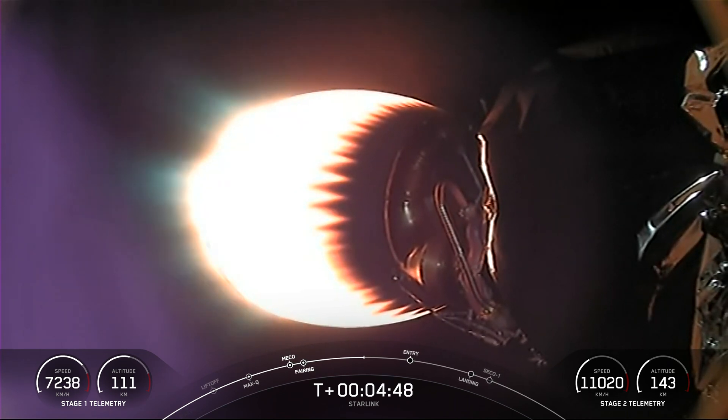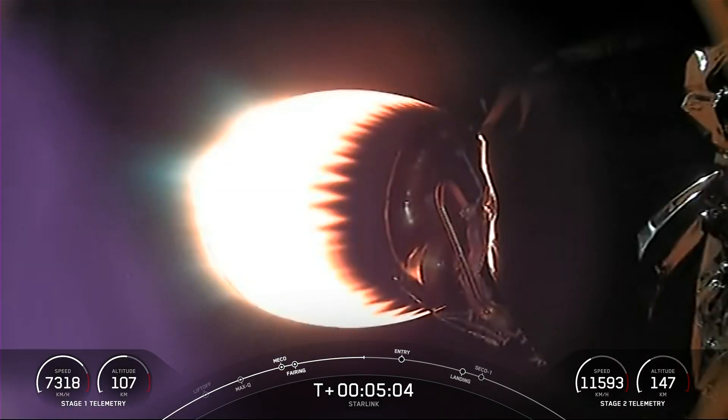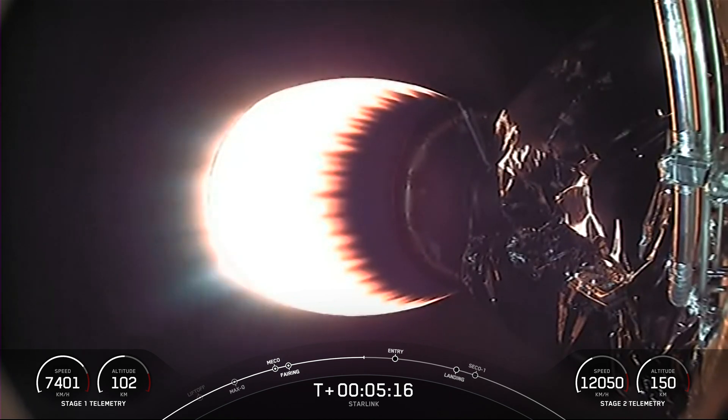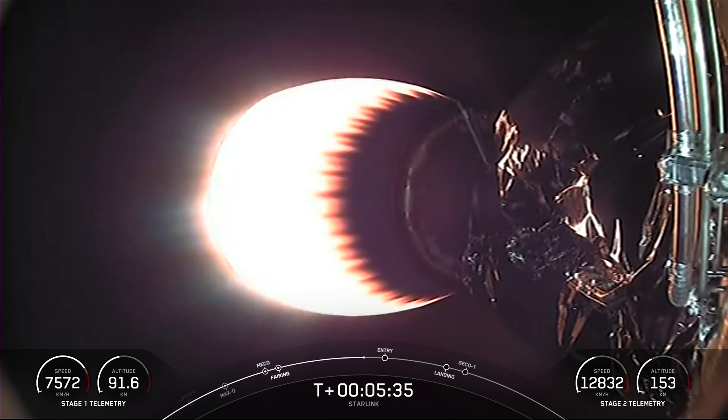For those of you who are just joining us, we had an on-time liftoff at 11:50 p.m. Eastern Time from Space Launch Complex 40 at Cape Canaveral Space Force Station. Both vehicles are still on a nominal trajectory. Tonight's Starlink mission marks SpaceX's 47th launch of the year and 246th mission to date. The 54 satellites on tonight's mission will join the Starlink constellation, which is now delivering high-speed, low-latency internet to over 1.5 million people around the globe. Starlink recently went live in Guatemala and Cyprus, with more countries to be announced soon.